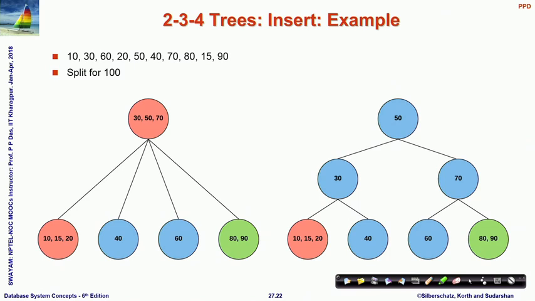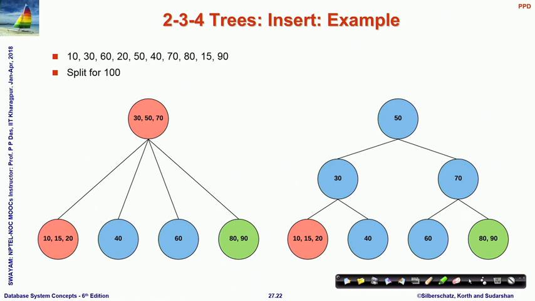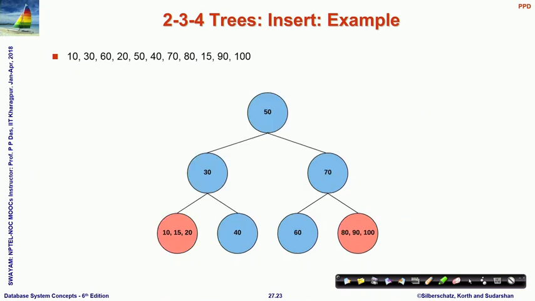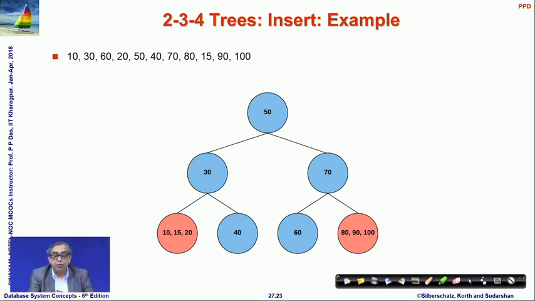So, in a 2, 3, 4 tree you achieve this invariance of all leaf nodes being at the same level by maintaining that the only time the height changes is when you split a 4 node at the root and add 1 level uniformly to all of them. The rest of the logic is quite simple. You can follow the same logic as the binary search tree analysis: if there are n items here, then the maximum height could be order log n, because though all nodes are not binary, the nodes that are not binary actually have more data. So, the height will always be log n or less than that.